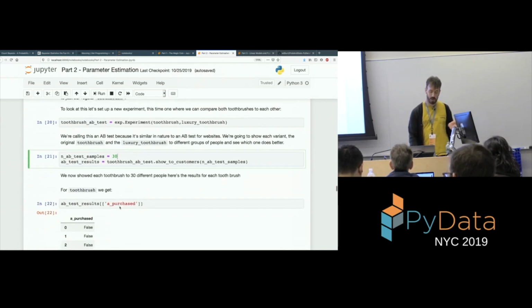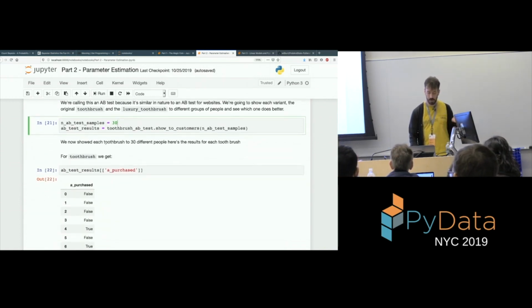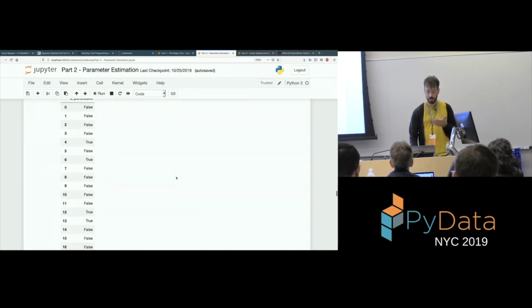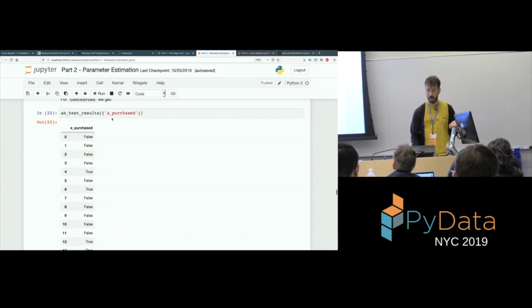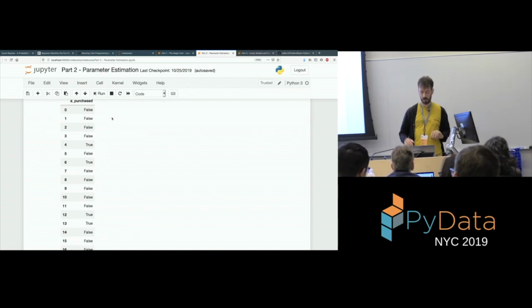So we're going to do a test with 30. These are actually kind of fun. I'm afraid it's going to blow up already. But yeah, this is a test with 30. We're going to show it to 30 customers. The first argument there is product A, and the second argument is product B. It's an A/B test. There's going to be another talk today on A/B testing in depth. So if you like this, you can go to that and get a much deeper dive.